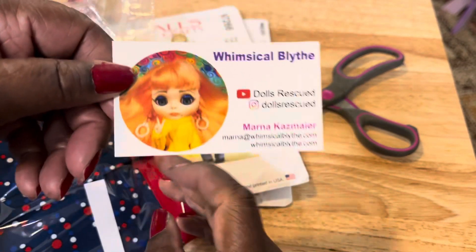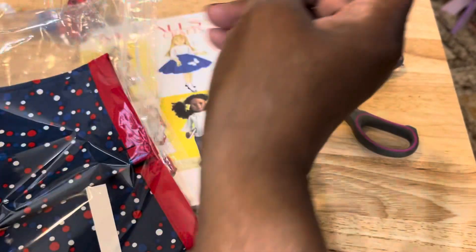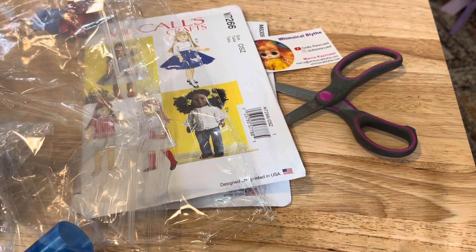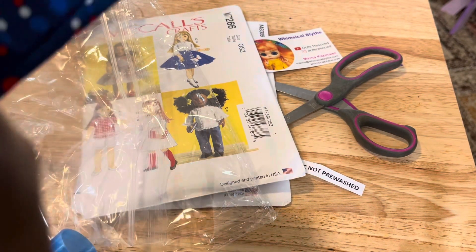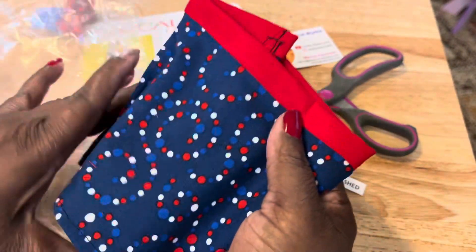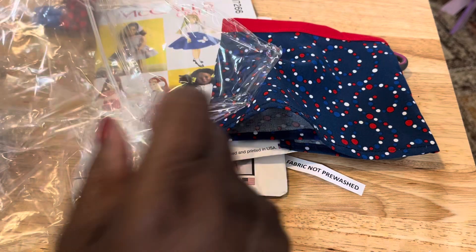Here's Marna's card — take a quick look at it. Take a screenshot so you can go over to her store and check out some of her items. Viola's gonna look good in this. She put a little note in here. It says the fabric is not pre-washed. Oh, this is gorgeous! Look at that stitching — that's wonderful. Beautiful, beautiful, beautiful. And look at the little cup — woohoo! This blue matches my decor.